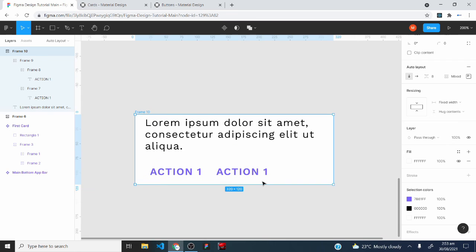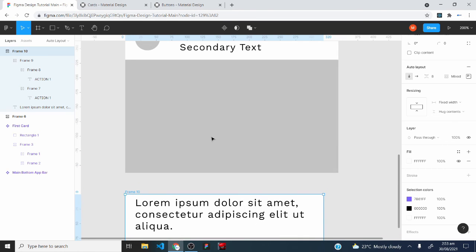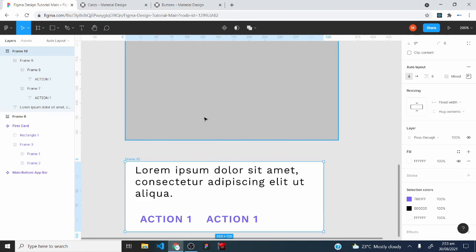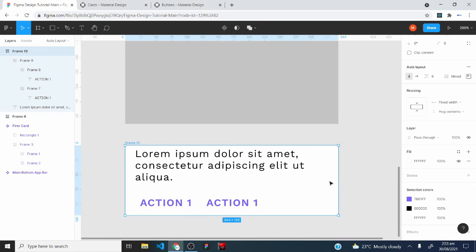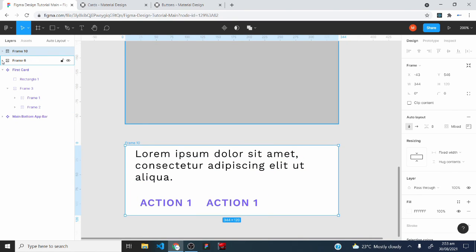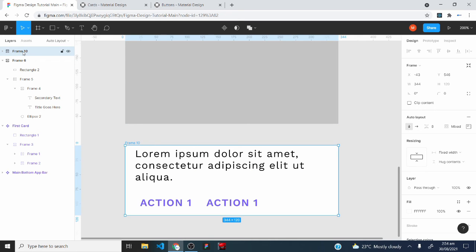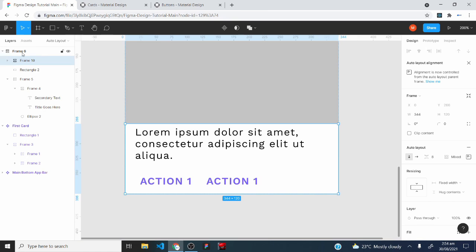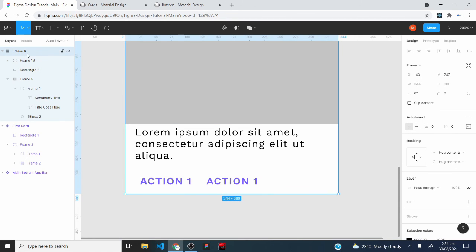So the next thing I'll do is to bring this up and see how to merge it into this auto layout. So I would come here and I'll lap it to this point. And I would lap it also to this point. Now this auto layout here is frame 10. I would collapse it. Then I would expand frame 6 here and then bring in frame 10 into frame 6, just like this. Now make sure that the direction property for frame 6 is set to vertical direction so that this can work just fine.